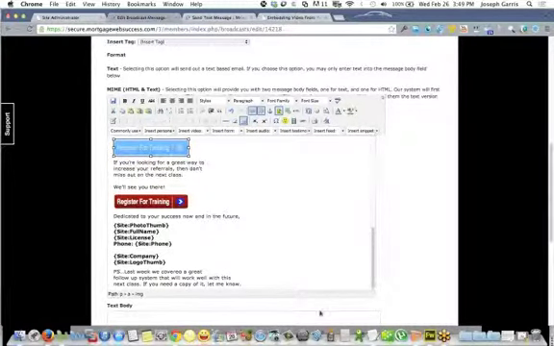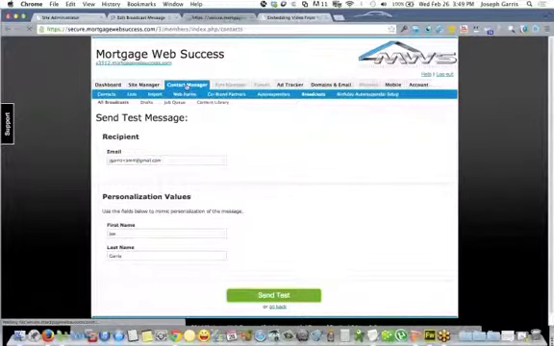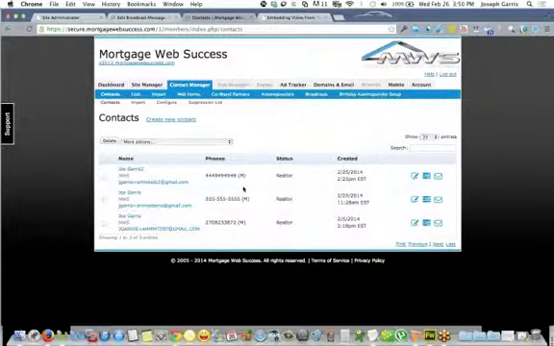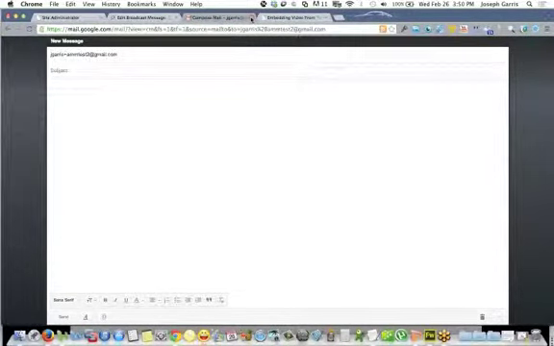I think earlier we showed the import, so I'm not going to do the importing from the live leads into the system. I will show you though how to click on contact manager, and this is what the leads look like. They're going to show your phones, all the phones, like mobile, home, and office if you have those in the system. It's going to show the company name right here, their name, and then you can click on this and it'll open up your email client. If I click on that, for me it's going to open up Gmail. So that's one way of emailing them. It's going to have their name, subject, and I can send them an email directly from my email client. Yours might be Outlook.